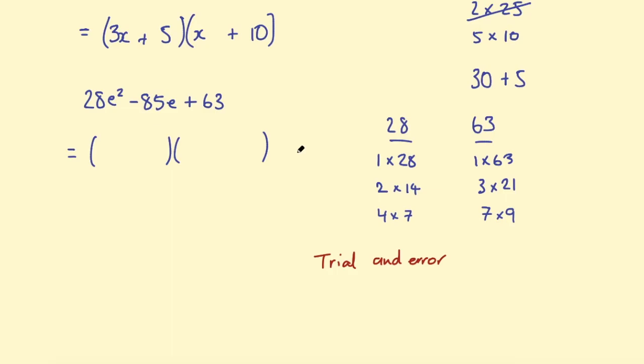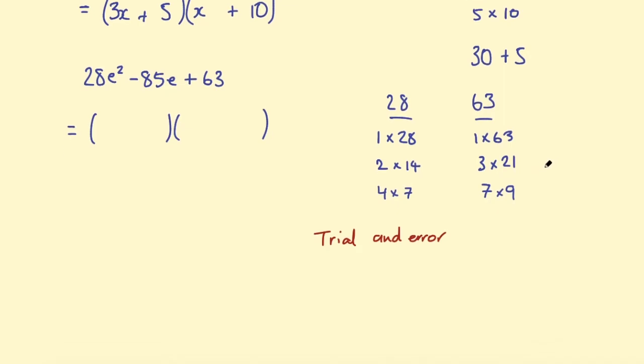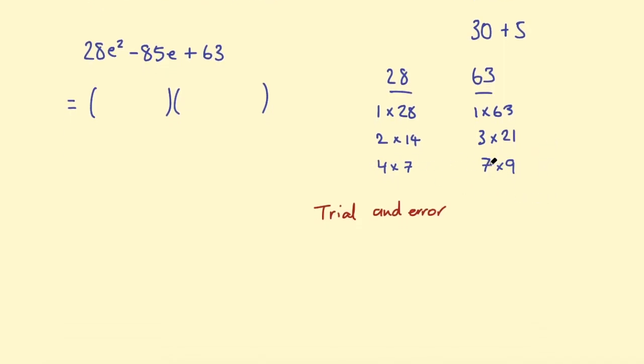But usually exams are pretty nice in that they'll tell you whether a quadratic can be factorized or not, or they'll tell you to use the formula. If you can't factorize a quadratic, just stick it into the formula. It's no big deal, you'll still get the same answers. But anyway, let's continue with this example. I need to multiply some of these factors together, and they need to sum to 85.